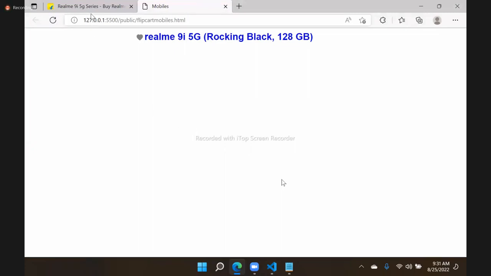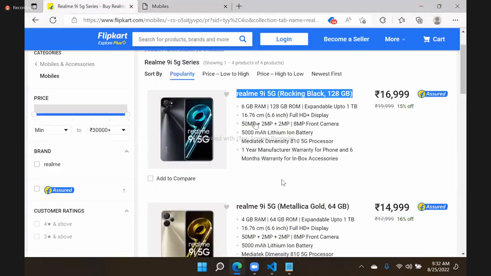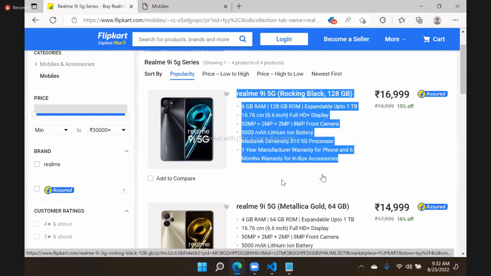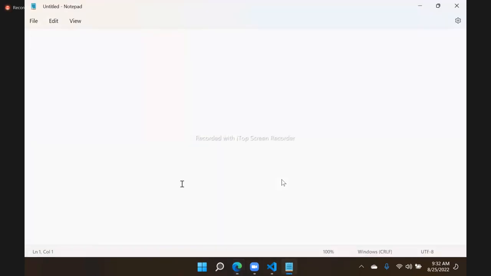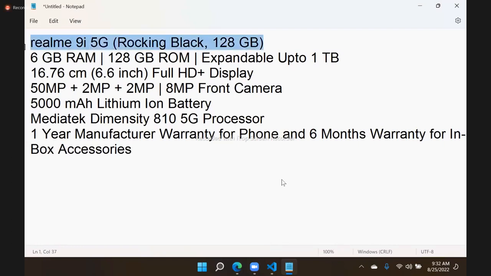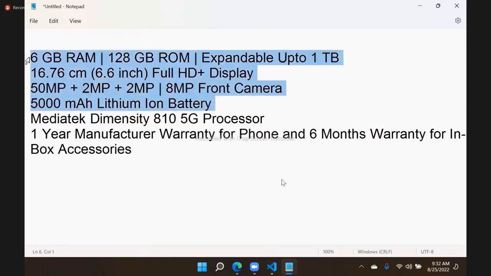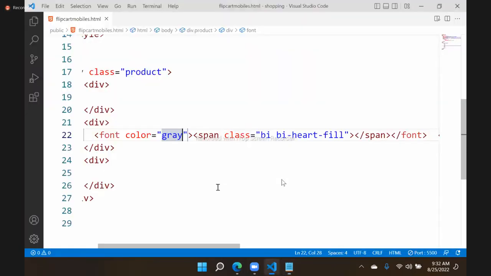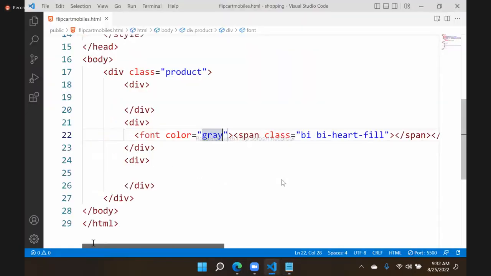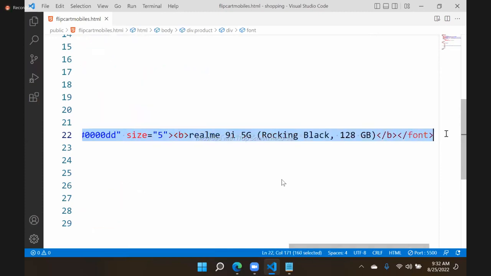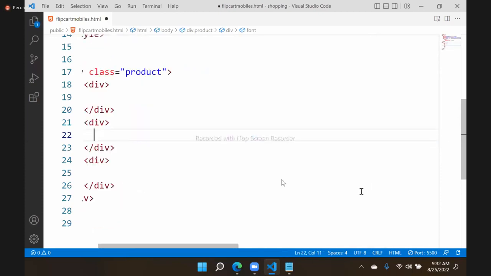Now below this we need these points, and you know how to manage these points. I will copy these points and put them in some notepad, and let's individually manage these. We have to display them below this, so I will put this in one division again.